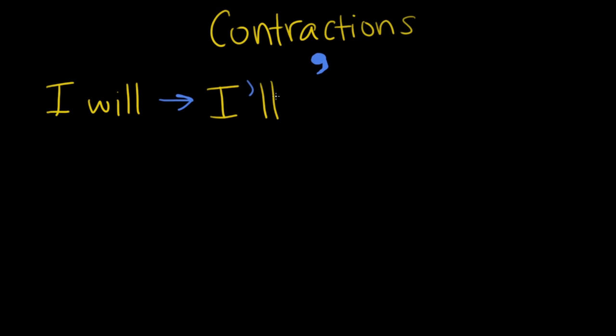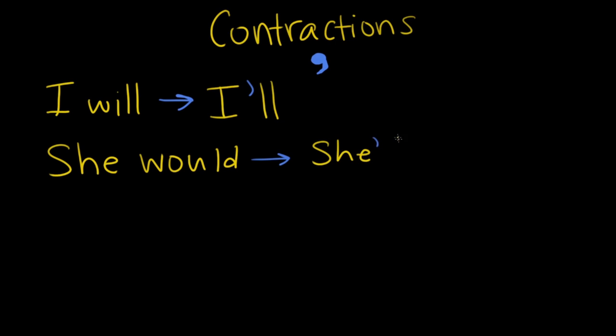So most modal verbs, right, if you remember modal auxiliaries from the verbs section, we use those a lot in English. And so it's really easy to combine those with most words or pronouns into a contraction. So you could take the phrase, she would, which takes a lot of letters to write, and we can turn that into, with the help of our friend the apostrophe, the word she'd. It means the same thing, right? Yeah, that's pretty amazing. This tiny apostrophe stands in the place of all of these letters. Yeah, it's doing a lot of work.